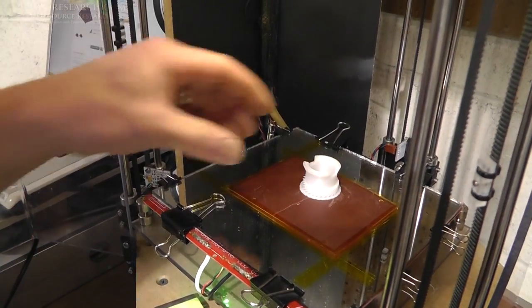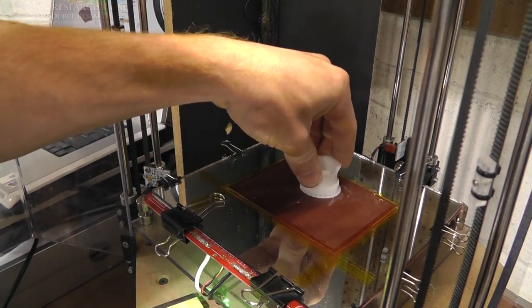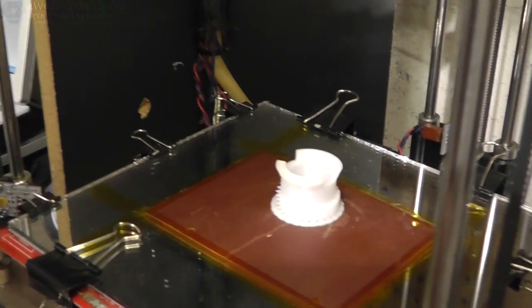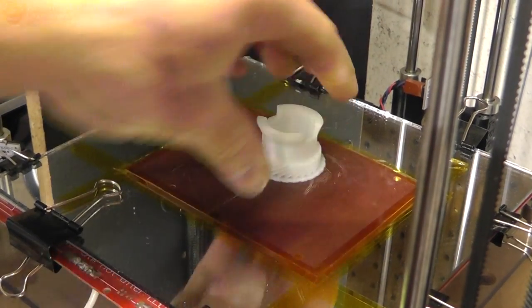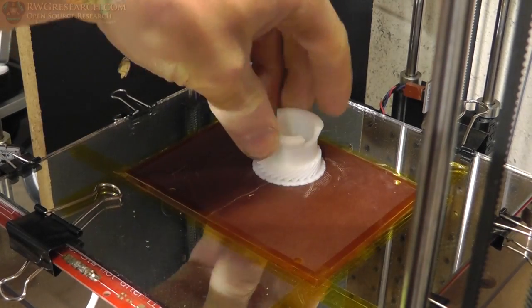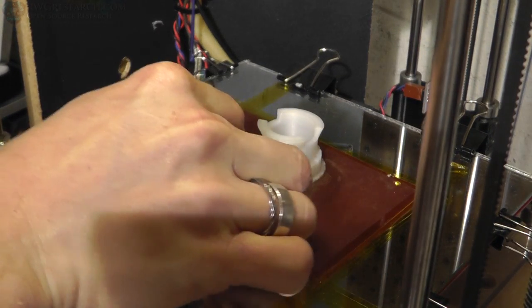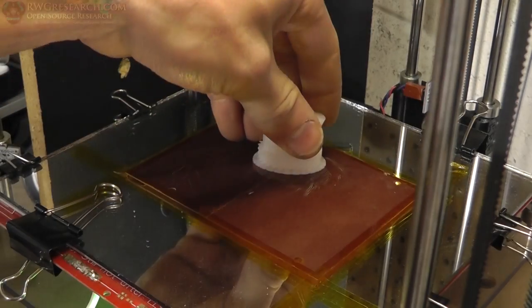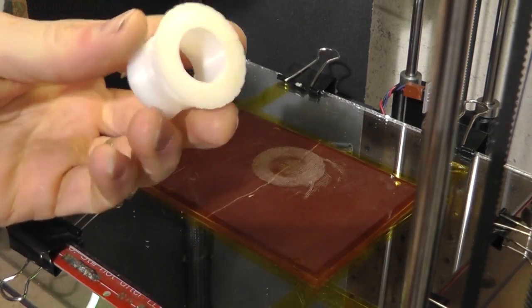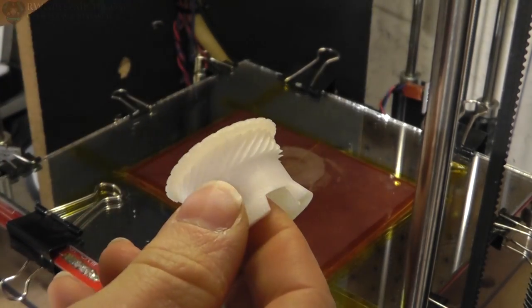So, let me show you how nicely this comes off. So you can see right here that piece is flexible. Actually, it's very flexible, and that hasn't caused me a problem, but if you can get this stuff a little thinner than this, but thicker than this, it'd probably be good. So the way I figured out how to get this off is just get under it a little bit. And once you get under it a little bit, then you can peel it off. And this has been sitting on there for several hours. Here comes some more hot stuff.